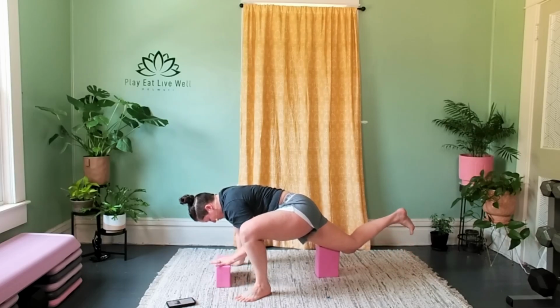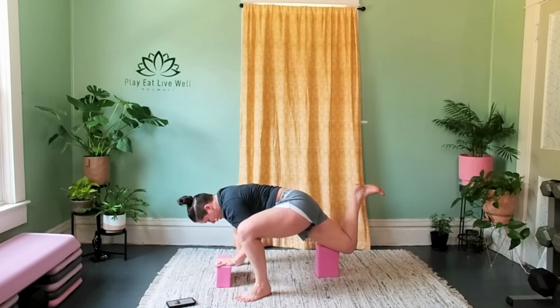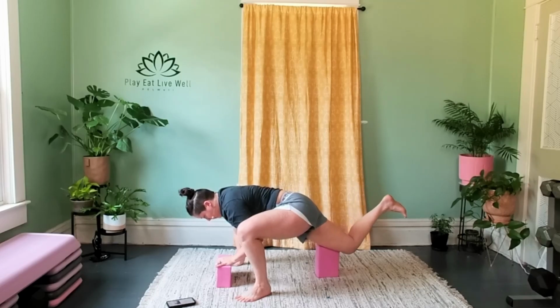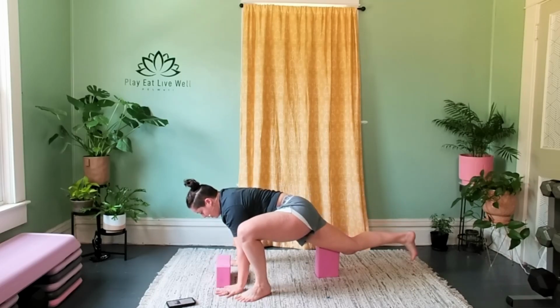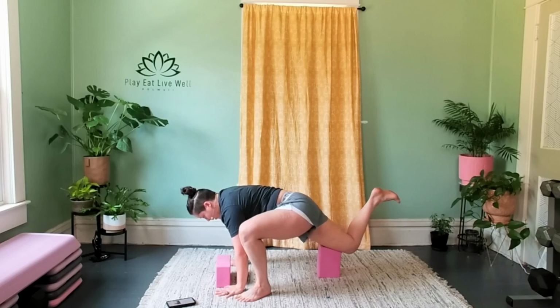Curl it in. 5, 4, 3, 2. Hold. 5, 4, 3, 2. Release slow. 5, 4, 3, 2, 1. One more just like that. Slowly curl it in. 5, 4, 3, 2, 1.